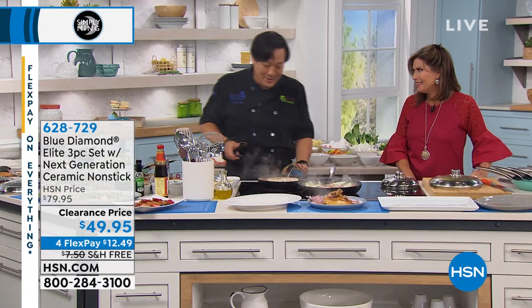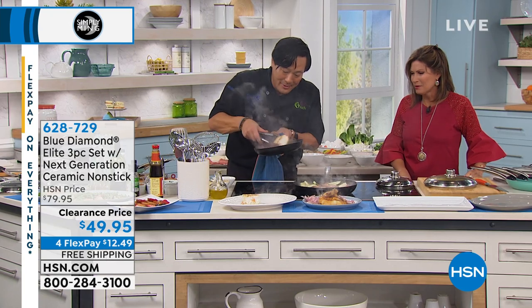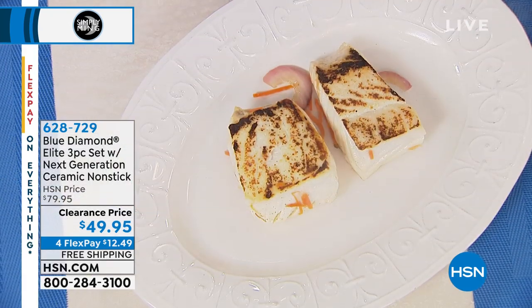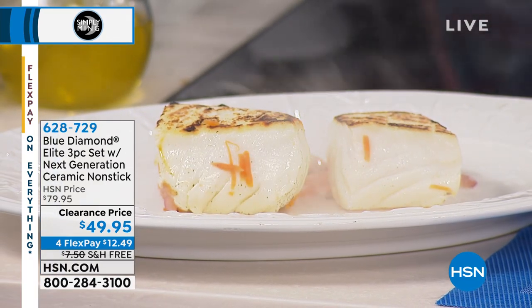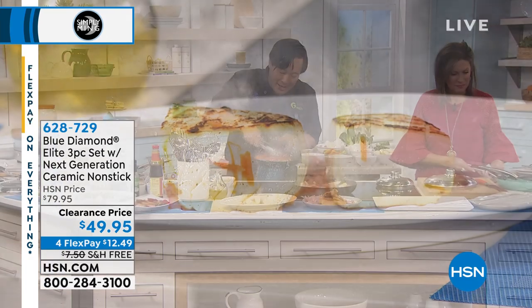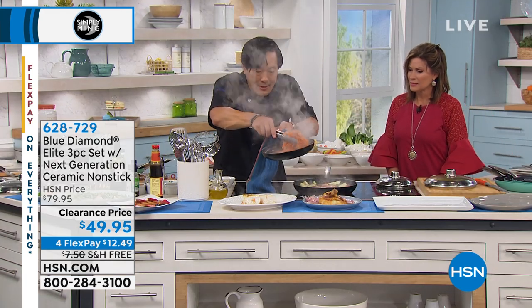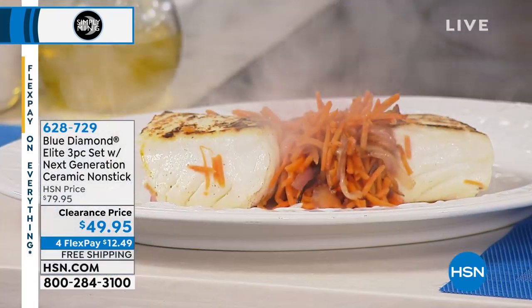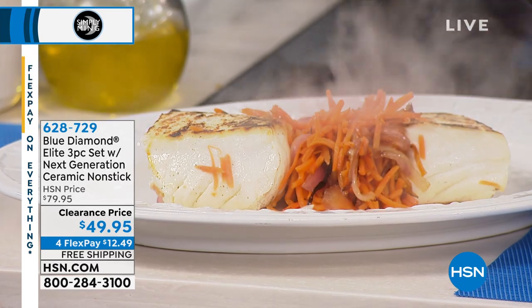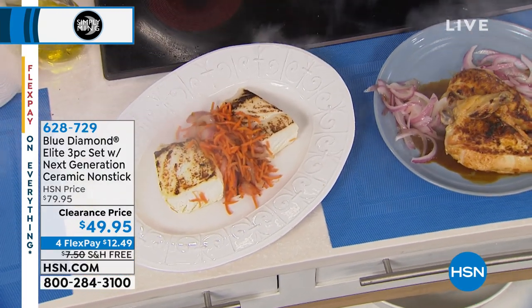I'm just plating as fast as I can because all this food gets cooked so quickly in these pans. It's unbelievable. And here we'll add just a little bit of stock, not a sauce, but just to loosen it up. And again, put a big pile of carrot right there. Oh, beautiful. So simple, right? We keep cooking and cooking. This is now done too, these pork chops.